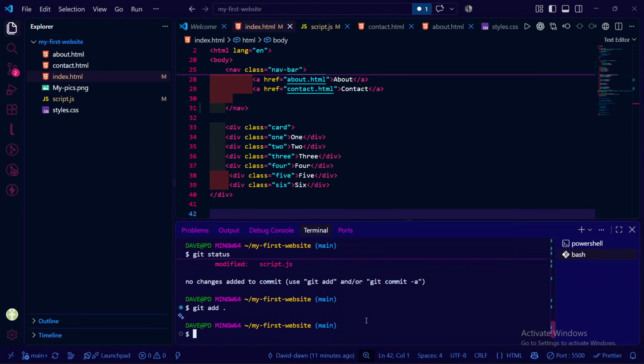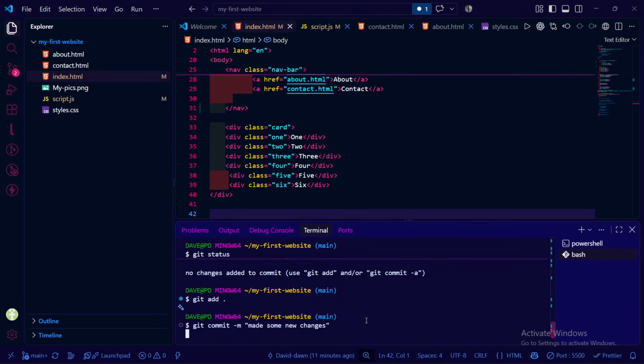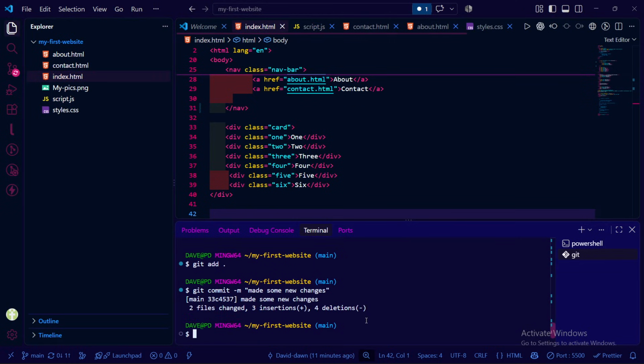So git add dot, we already staged them. Now we commit our new changes. Commit -m, let's say, made some new changes. Now let's run git status to check what we've done.